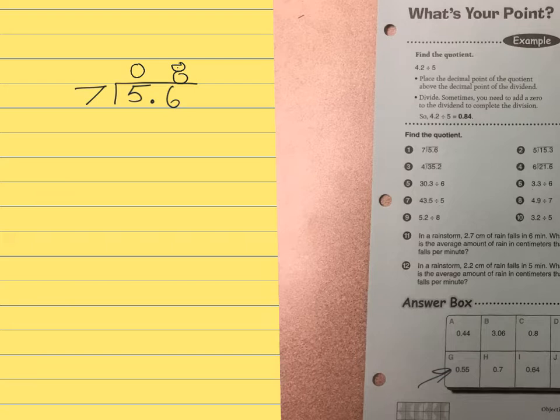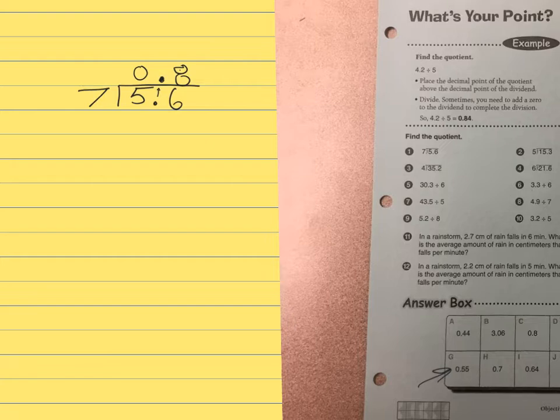You can use a multiplication table, but you cannot use a calculator. This is not what we're doing. We're going to do the multiplication table. All right, what do I do with the decimal though? What we're going to do is just move it up. It just goes up, goes right there. So the first answer is 0.8.